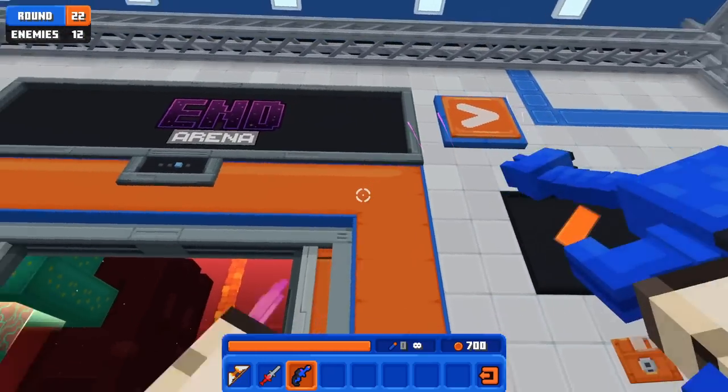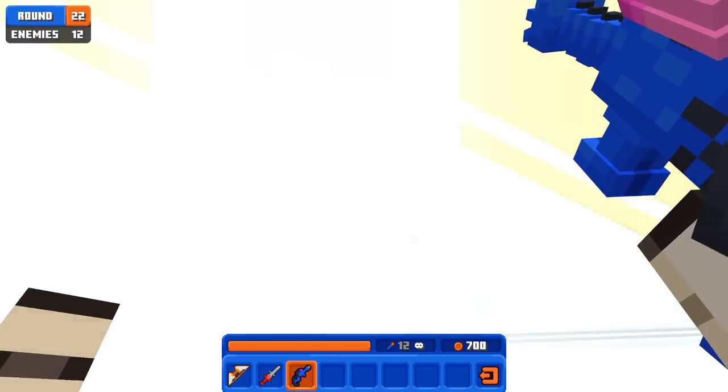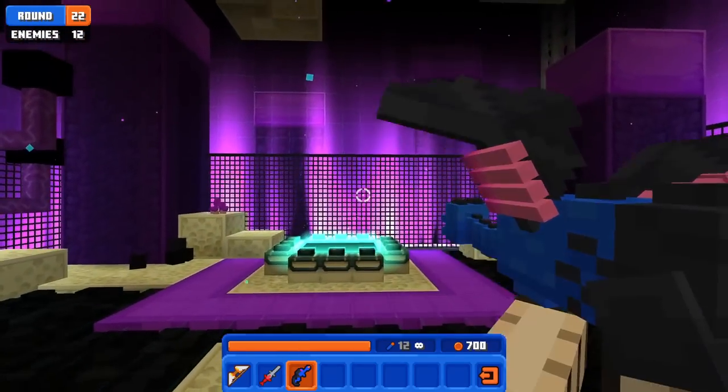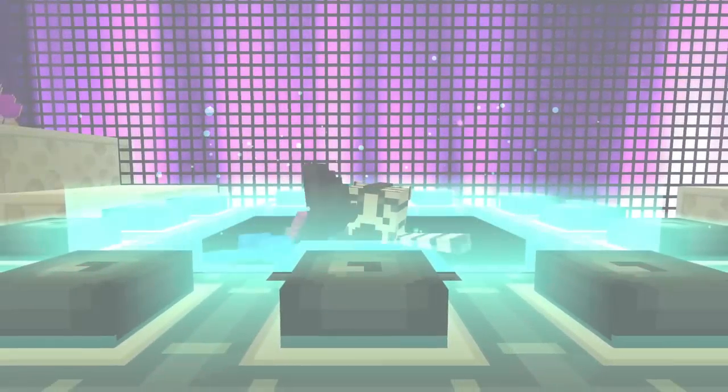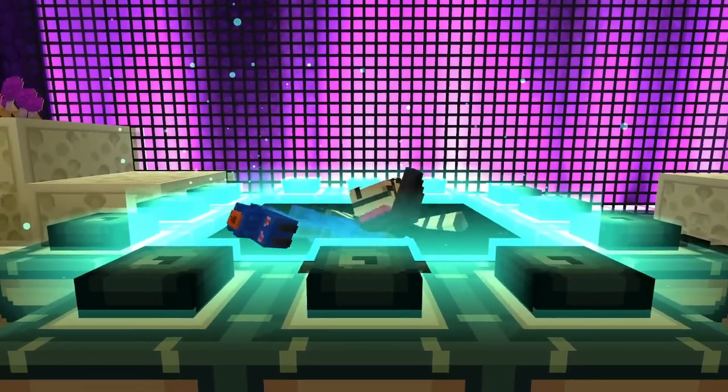So, we want to switch this over to the End Arena. Is this one unlocked? Oh, it's not. Well actually maybe it is. Maybe I just jump down like this. Yeah, it's working. Oh no, we're falling in. All right, let's go to the End Arena.